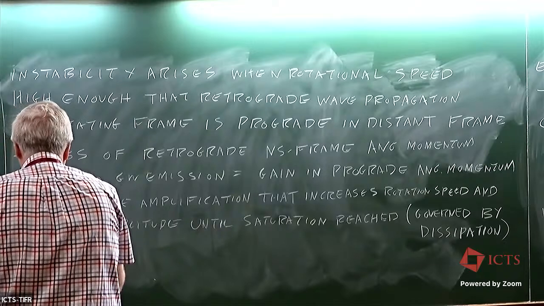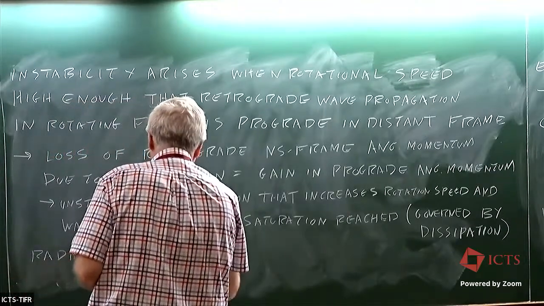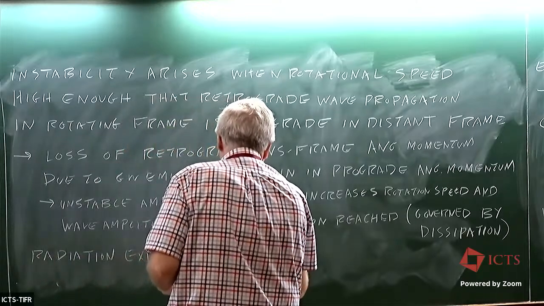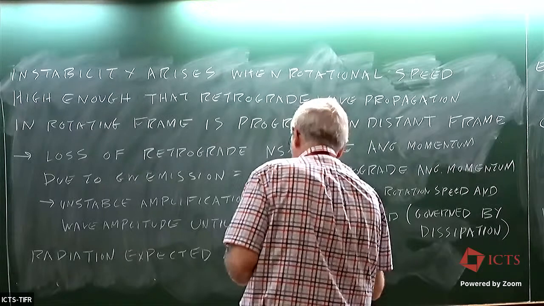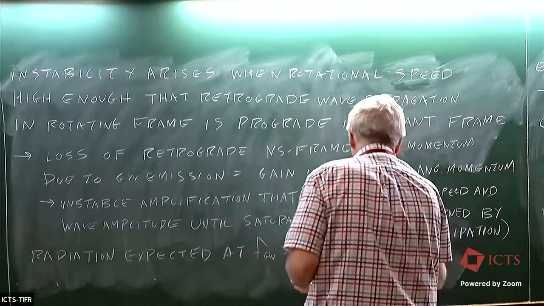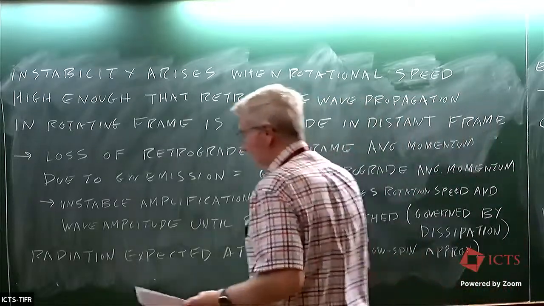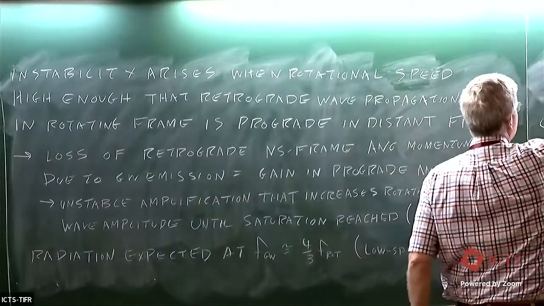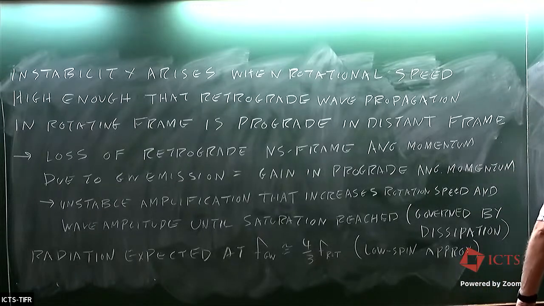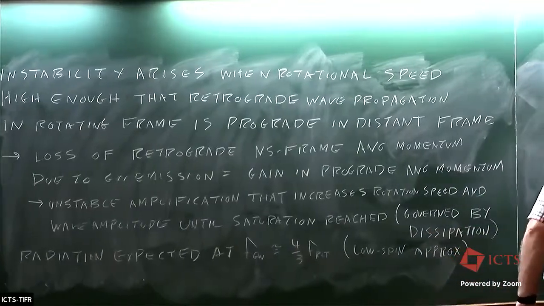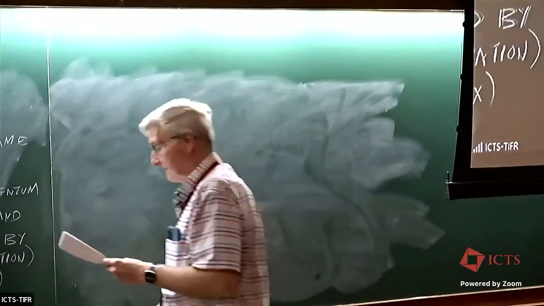In any case, whether we have a high amplitude or a low amplitude, the radiation that we expect to see in a distant observer frame is at a gravitational wave frequency that is approximately 4/3 of the rotational frequency. Now that, you should keep in mind, is actually a low spin, low frequency approximation. So you'll often see a reference to the 4/3 factor, but be aware that it actually has a substantial potential correction to it. And that correction matters a lot if you are trying to use a known pulsar and you're trying to use known pulsar ephemerides. It would not be safe at all just to assume 4/3 for that factor.